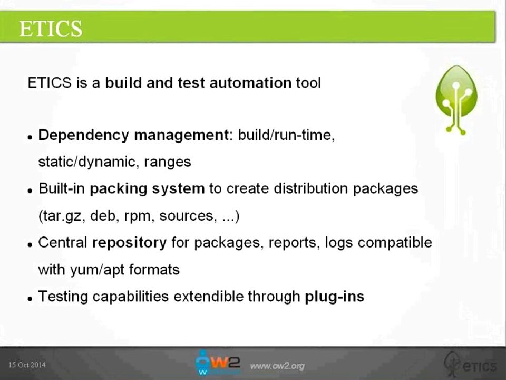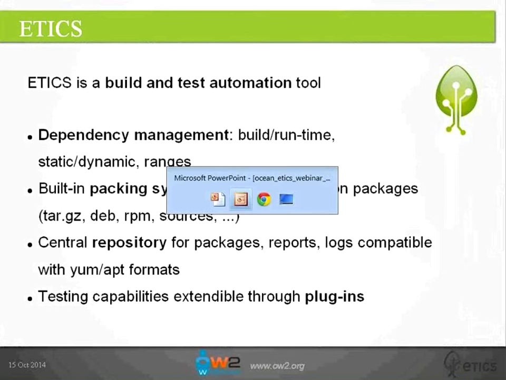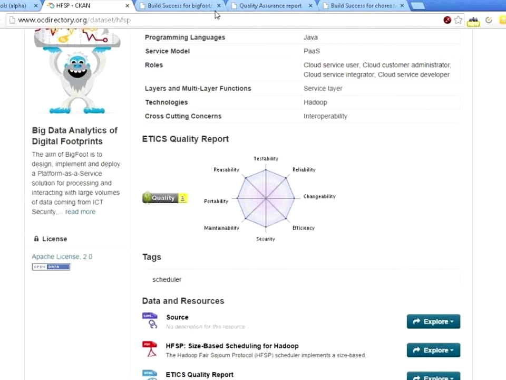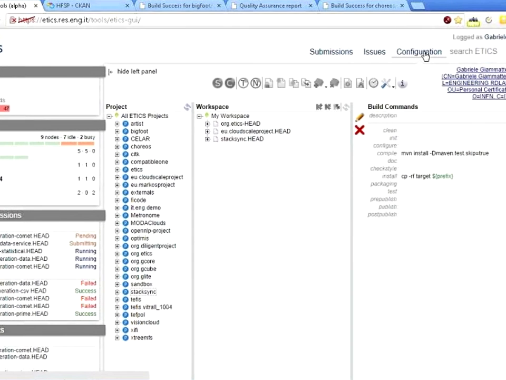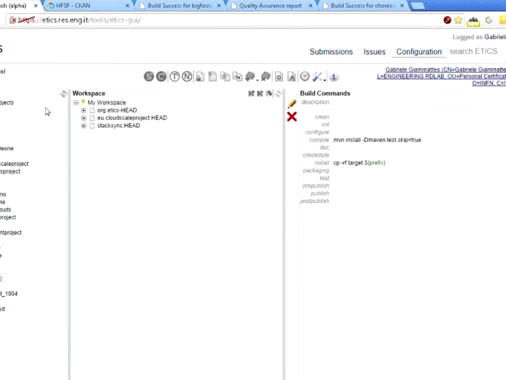And now I wanted to just show the portal. So this is the portal. It's reachable at this address here. Let's start with the configuration. So this is the configuration of the tool. Here we have the projects, which are in a tree structure.